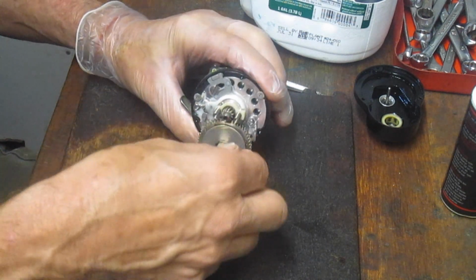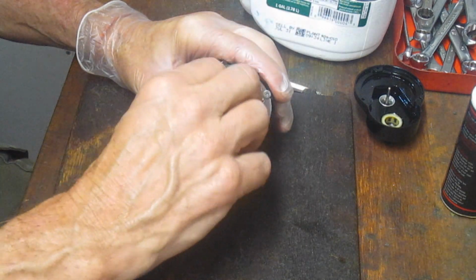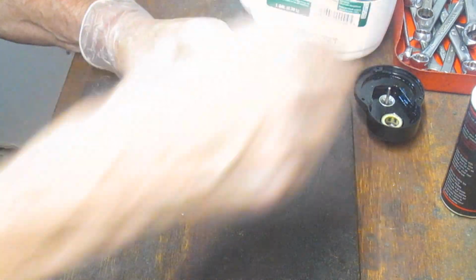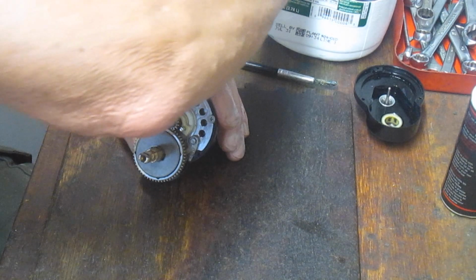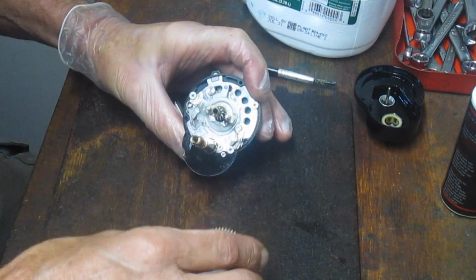Two springs, get those out of the way in a hurry. This is where a parts tray is wonderful, so that it doesn't shoot anywhere. Get them out. Even that stuck to the grease on my hands. Let's pull the main gear assembly then.